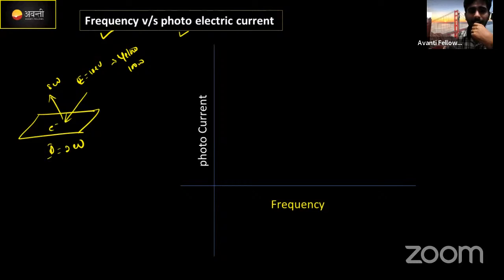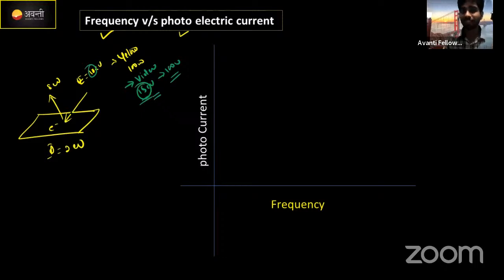Now I'm going to increase this frequency. Let's take yellow color to violet color. Violet color means its energy is 15 electron volt, but it is also a 100 watt bulb only, so the intensity is the same. There is no change. Each photon emitted from the source will have the same energy, 15 electron volt here, either way one photon ejects one electron. So by changing the frequency the photoelectric current will not increase.